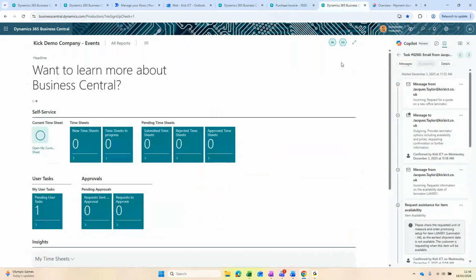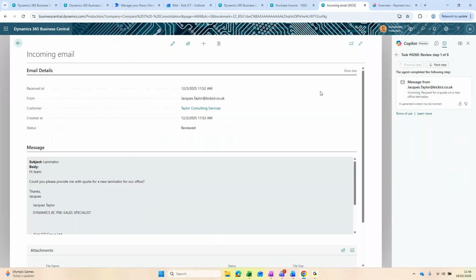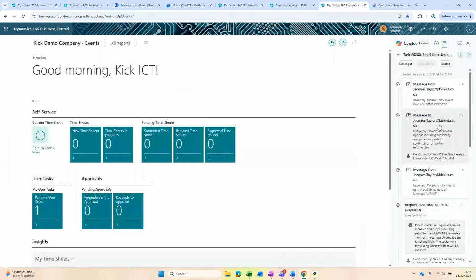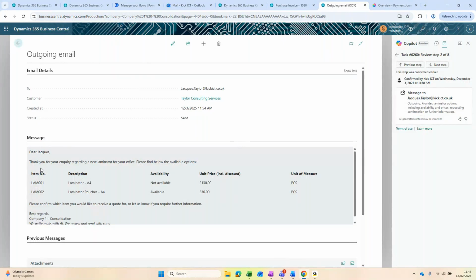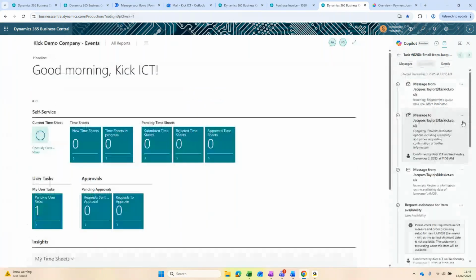The other side, which I want to show now, is the sales order agent. The idea of this is being able to answer simple questions around sales. So if I've requested a quote for a new laminator, for example, it's then able to come back through and send messages back. It's able to tell us what different items we've got, which ones are available, do you want more information, etc. But one thing which is really clever is it actually has the ability of capable to promise.